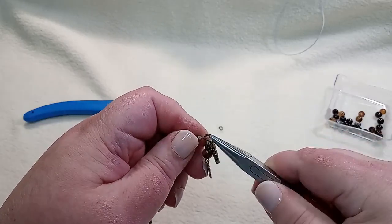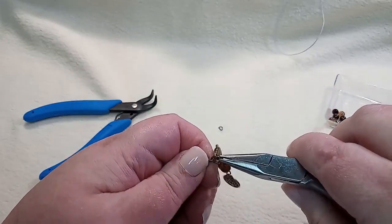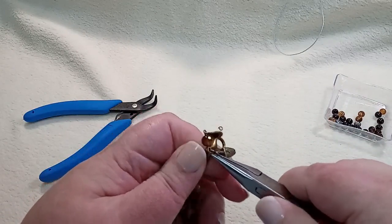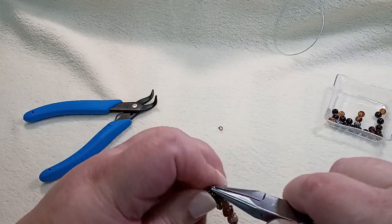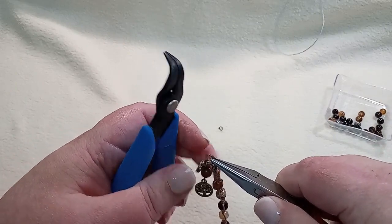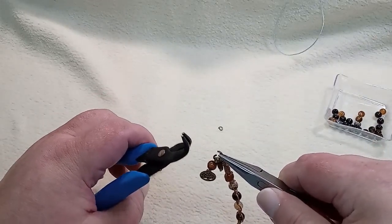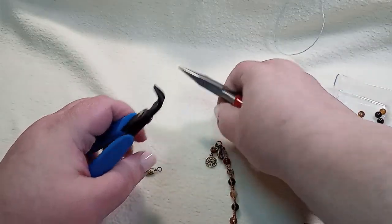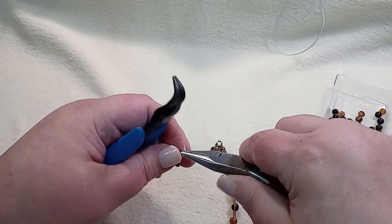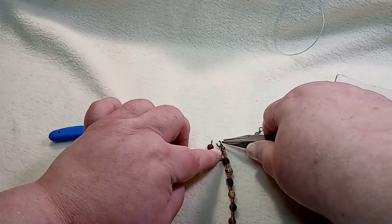I'm going to take my little owl back off of here. I can find the slit in this thing. Well, there it is. I didn't have it closed up really well anyway. I'm going to have to take my owl off. That's what I wanted to do. Take my 4mm jump ring. Put my little owl on. I could have closed that jump ring up. I thought I was leaving it open for a reason, but I didn't need to do that.